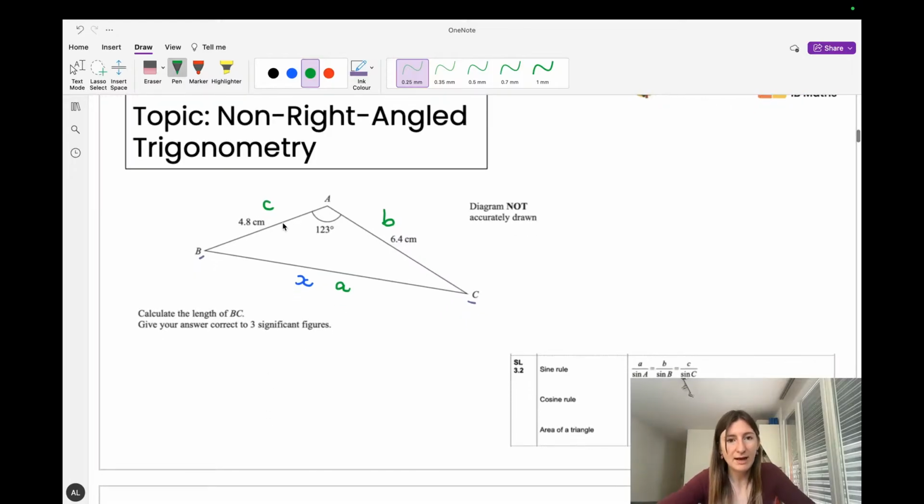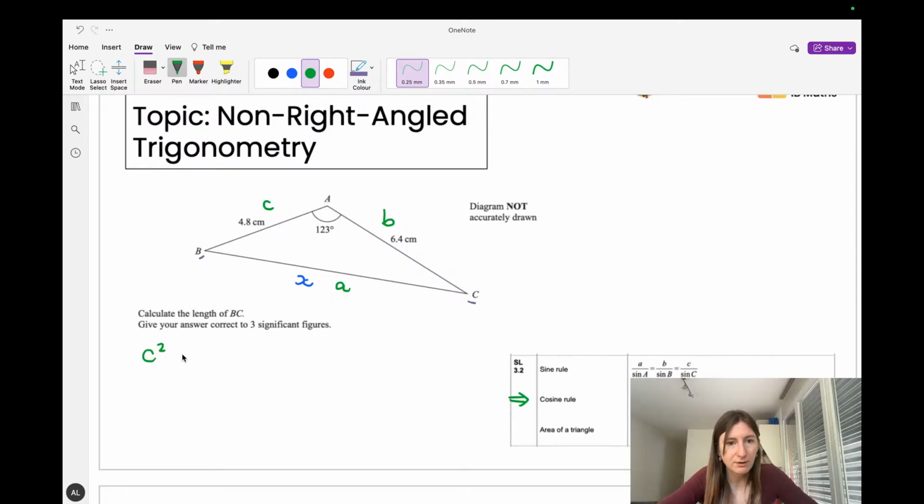So because we have an included angle on two sides and we're trying to find the opposite side, that means we need to use the cosine rule. The sine rule would need to have a corresponding angle with a side, but we don't know the angles here. So if we only have one angle, then it's cos. All right, let's write out the formula.